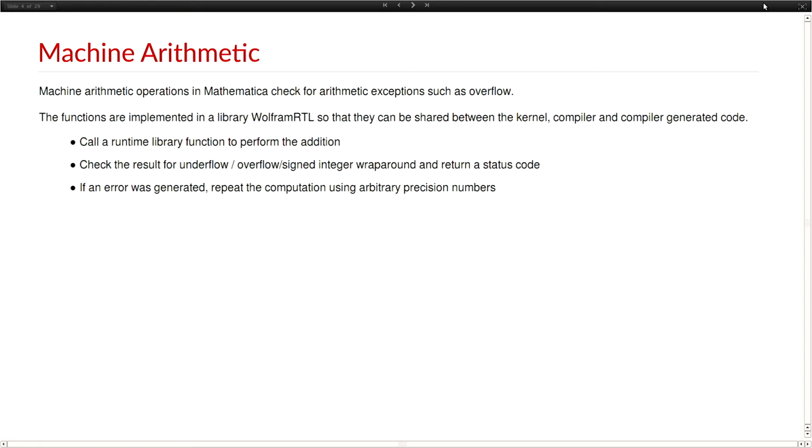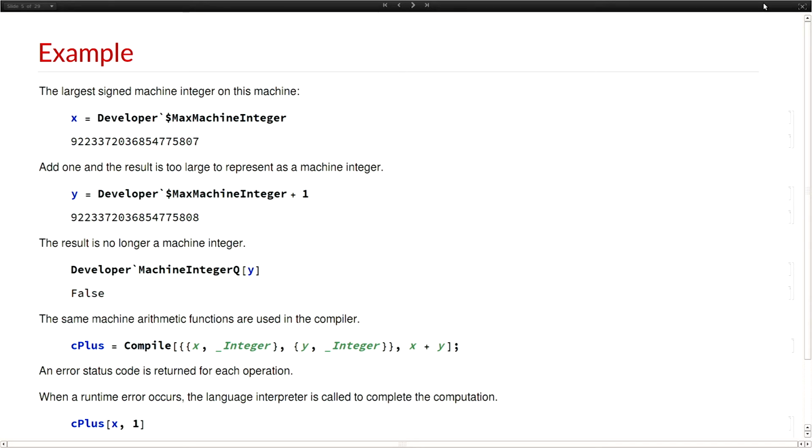That's the important thing. So here's an example. If I take the maximum machine integer and add 1 to it, Mathematica returns an integer, but this is no longer a machine integer. This addition was carried out in the runtime library. It said your result has essentially wrapped around, no longer fits a signed integer, and returns an error status from the runtime library, and then we go and do something in arbitrary precision.